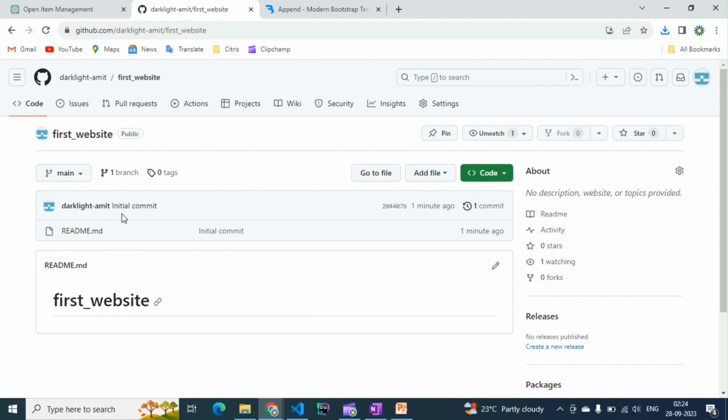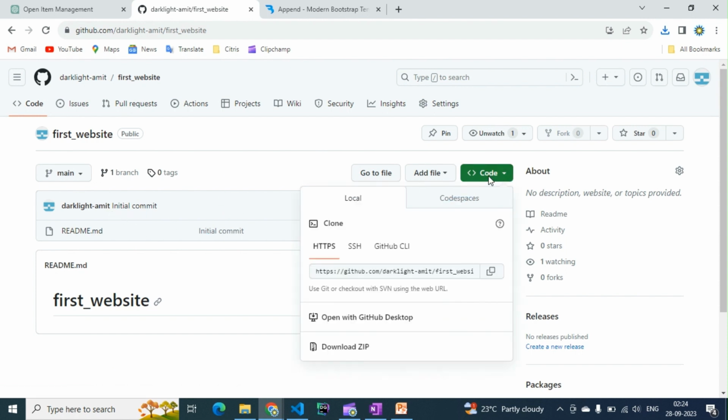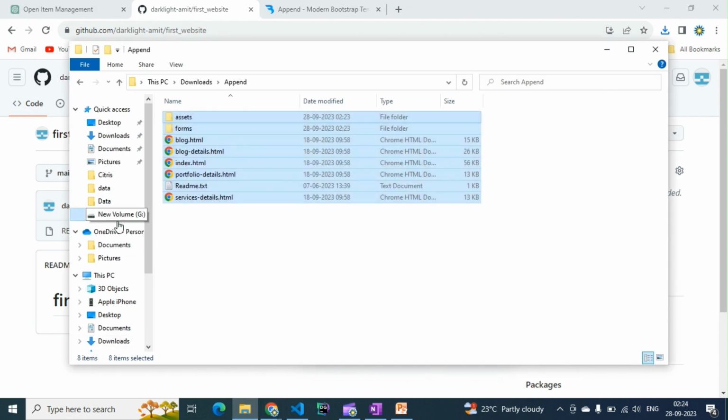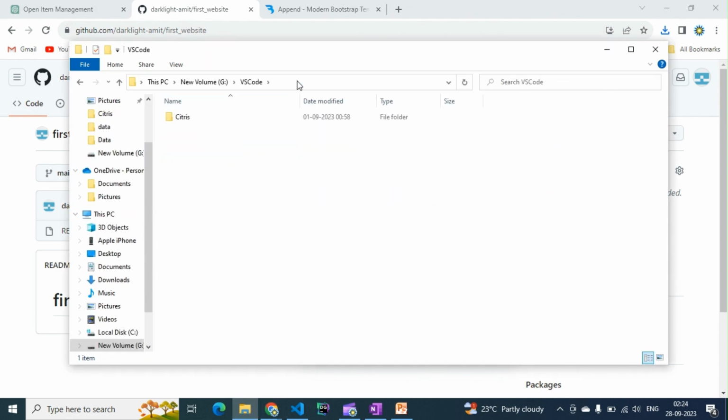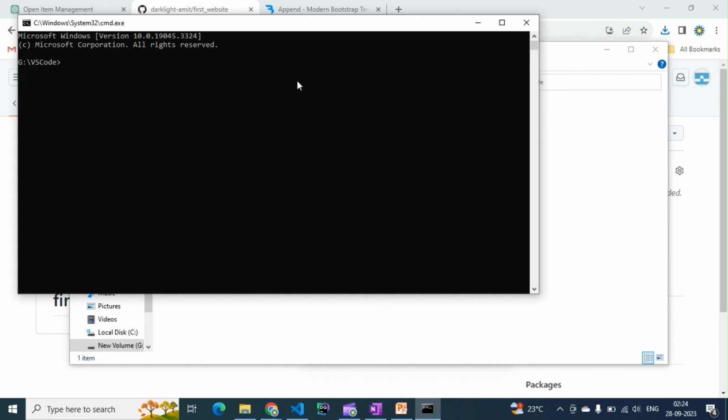To do that, we first need to clone it. Click on Code here and copy this link, then go to any folder in which you want to clone the repo. In my case, I'm going to VS Code and cloning this repo with the simple command git clone.